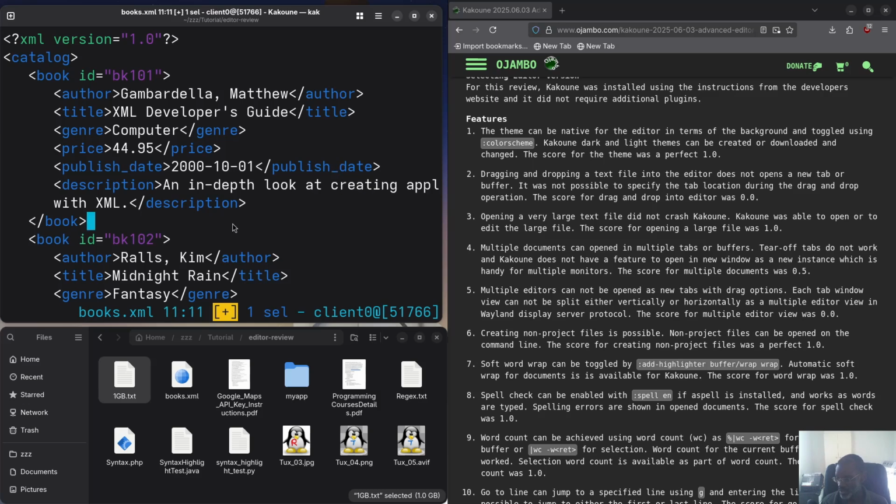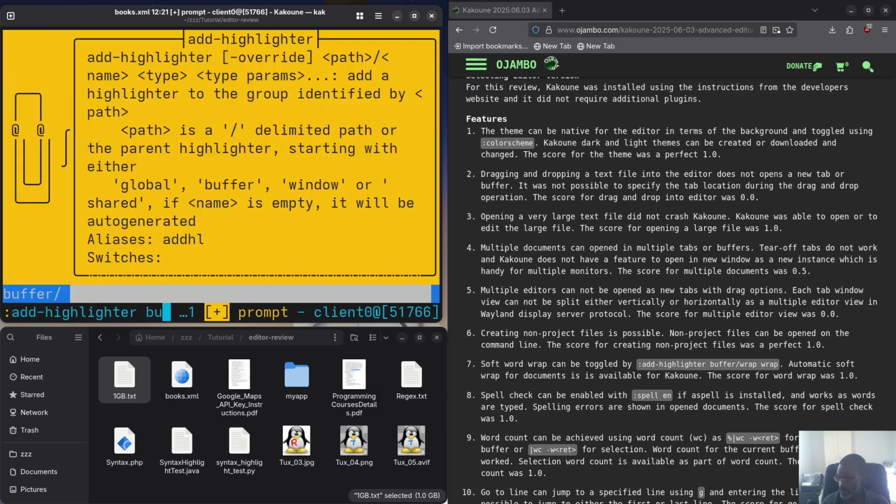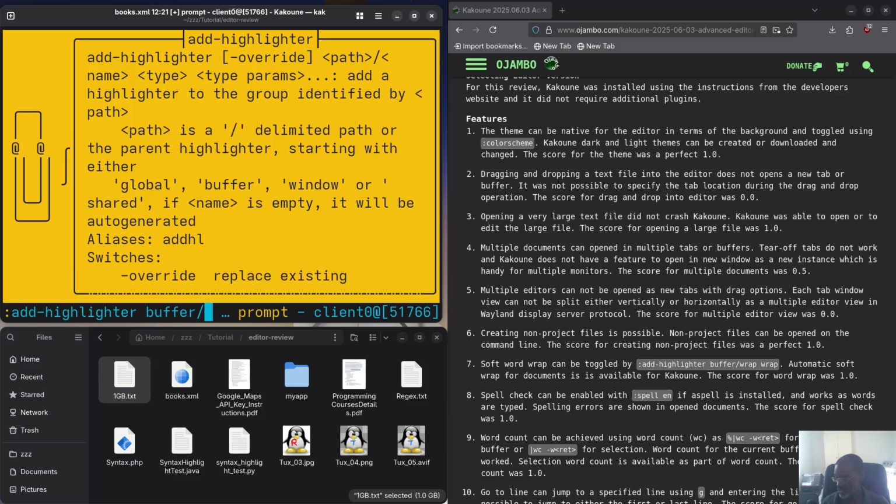Okay, so you can enable soft wrap as well. Surprisingly, it's in the highlighter. So colon, you go add highlighter, then tab, then space, you put buffer. You see it gives you another one there. You tab buffer and then you type wrap.